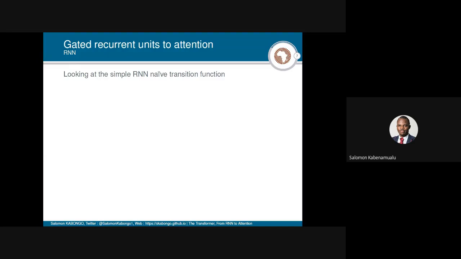So now, instead of putting all the information in a single fixed size vector, we are thinking of just using LSTM or GRU.